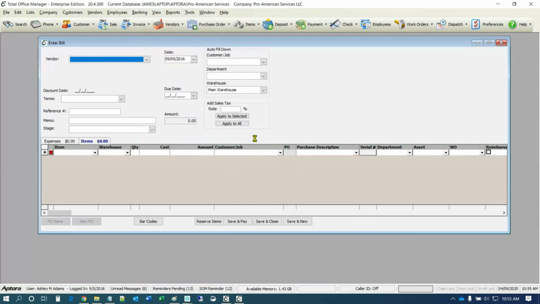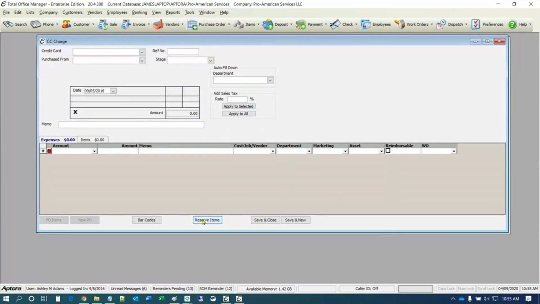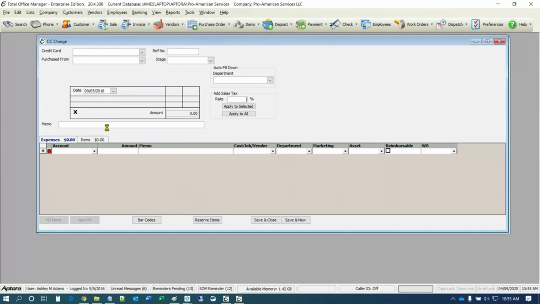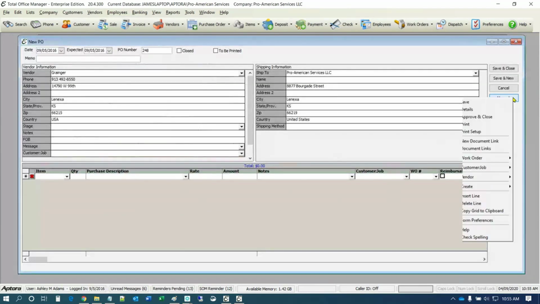When you enter a credit card charge, you have the opportunity to reserve the item here. Of course, we already know that receive items gave us the opportunity. What about the purchase order? When you're in the purchase order, how come you can't reserve the item?